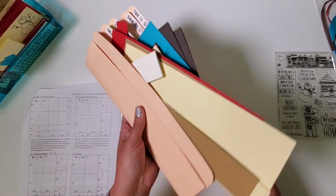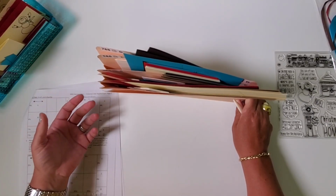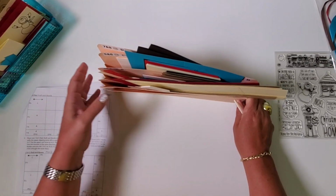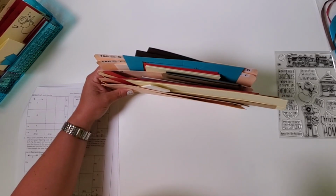Now the cool part about this is all the prep work is done. So at this point, if you want to hang out in the living room with your significant other and watch some TV while you finish the cards, that's always a cool thing to do. The trimming is the concentration. I always say cut before cocktails.